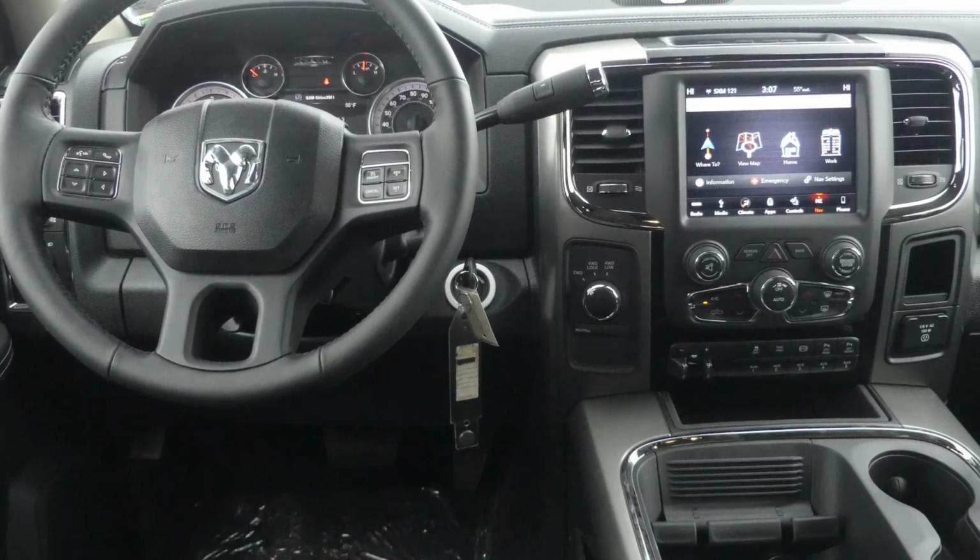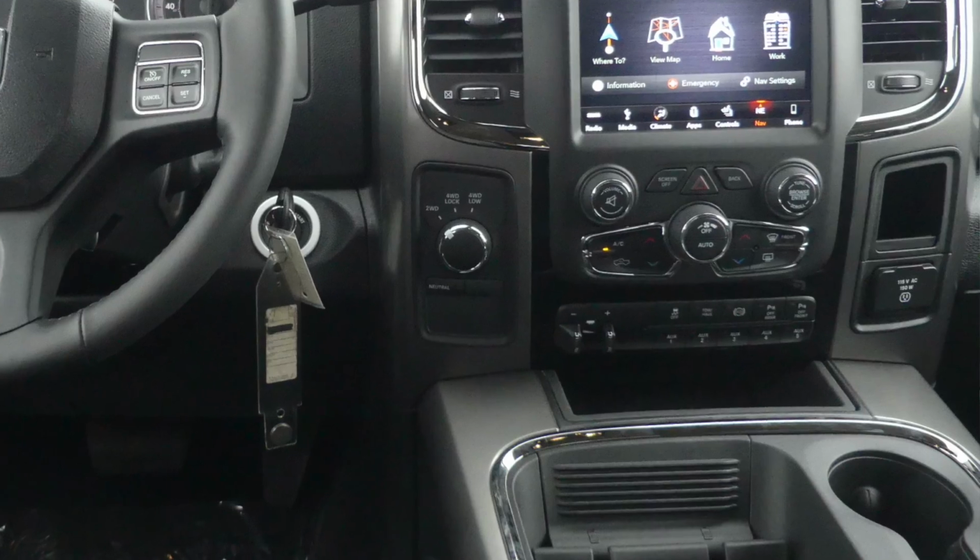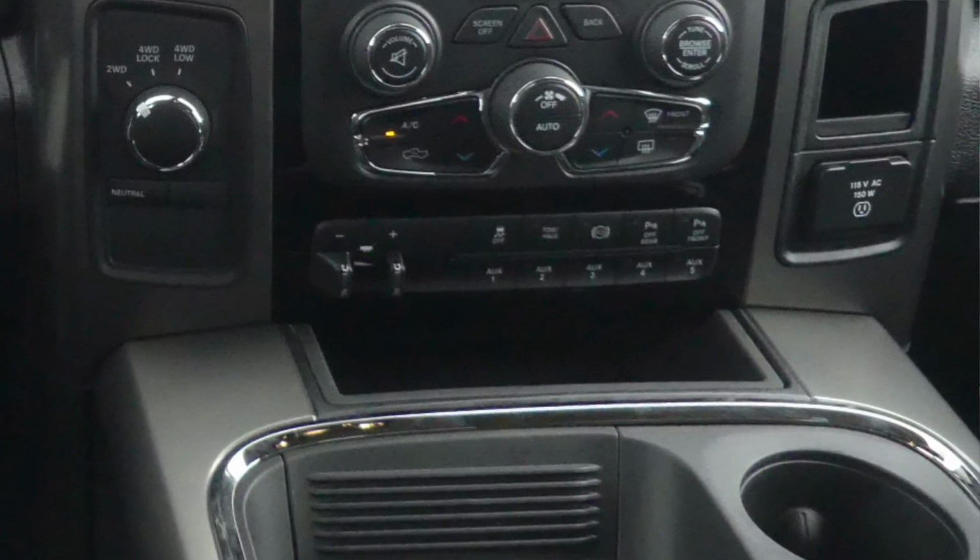Ram mounts 5 auxiliary switches on the dash down below the radio. And I found that to be very helpful on my last Ram truck when we were connecting snowplow, salt spreader, the extra lights on there. You don't have to worry about running wires through the firewall and putting additional switches in your truck. They have a nice junction box in the engine compartment. You just put your wires in there, use the switches already mounted inside of the truck. So auxiliary switches are a must for me. And that seems to be the big hang-up.